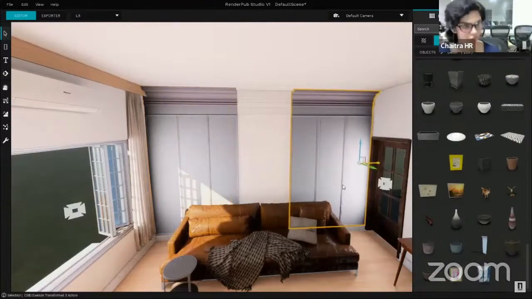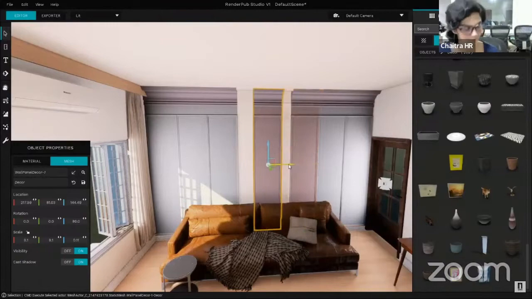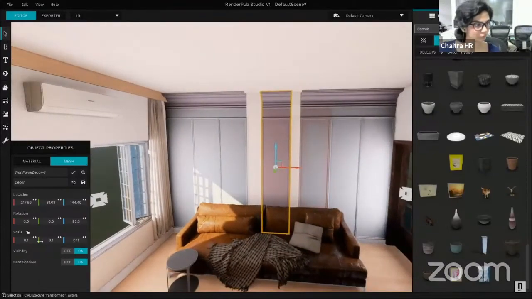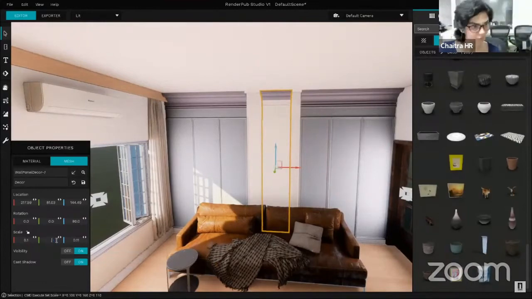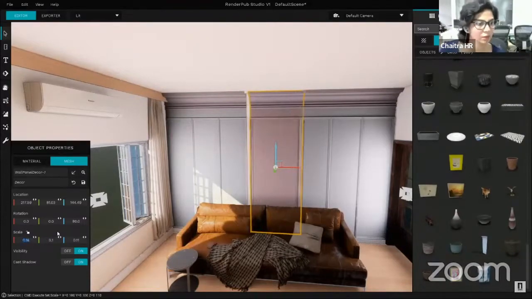So I don't think I can press 2 in there. So I'm just going to take 1 and scale it to fill it out. Maybe 0.18.